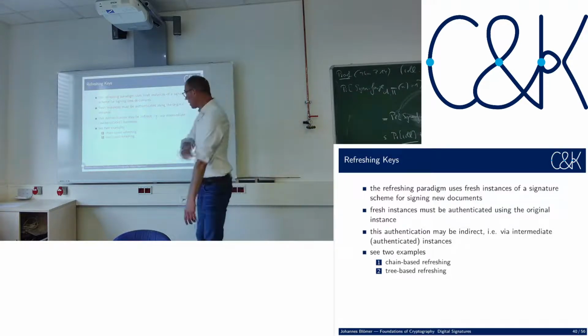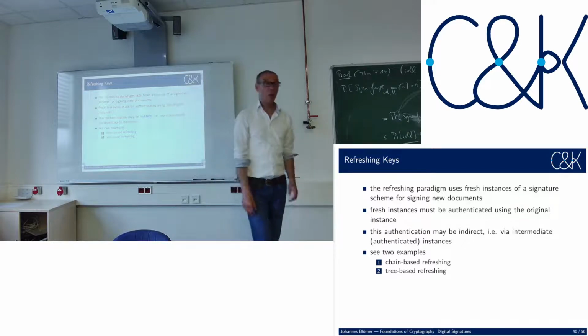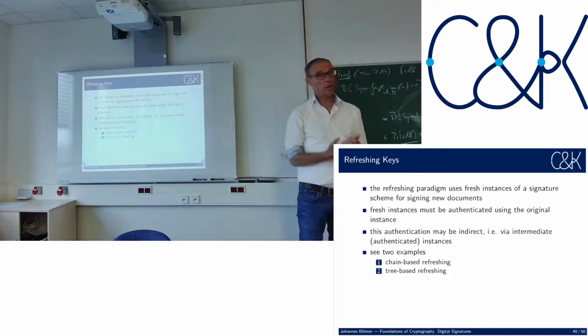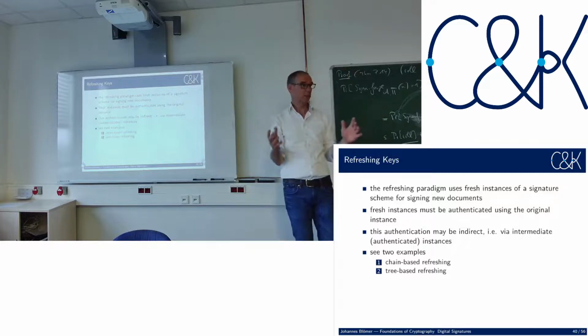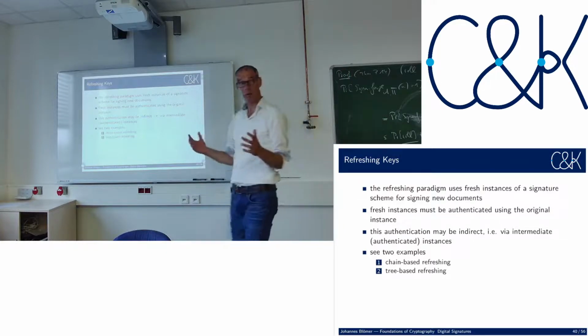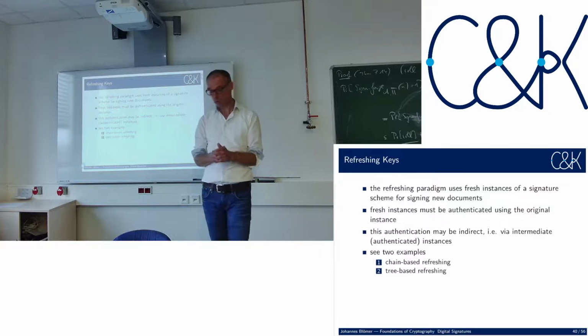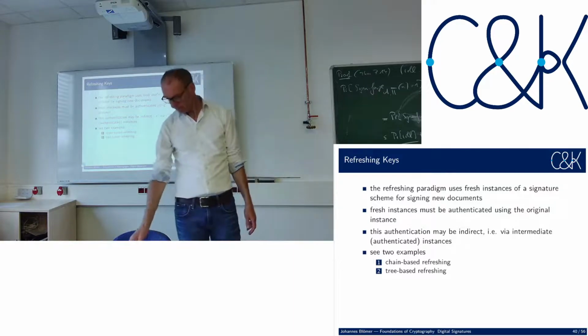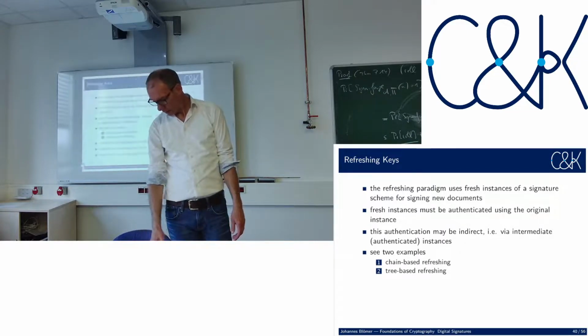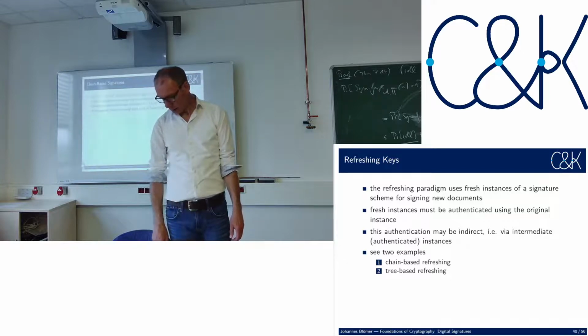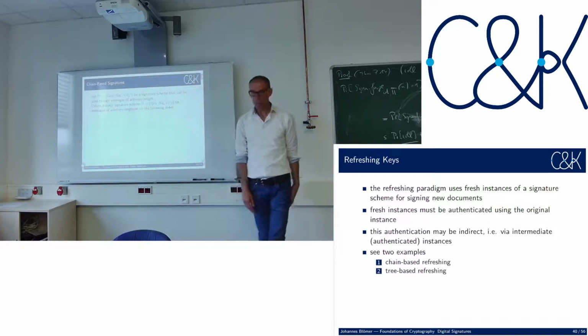In doing this authentication, you will see why we had to go from one-time signatures of fixed length to one-time signatures of arbitrary length, because we need to be able to sign long messages. Not necessarily arbitrarily long messages, but really long messages. I already said all this. Okay, good. So let's look at the chain-based signatures.